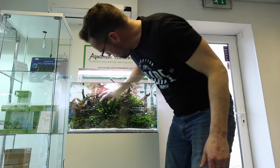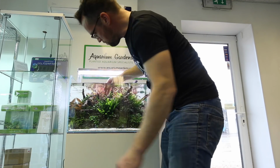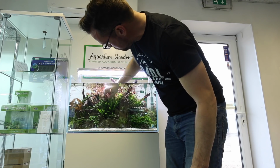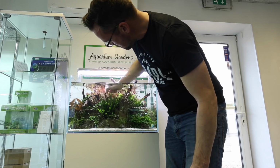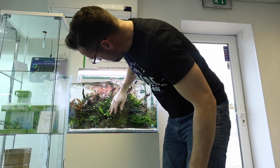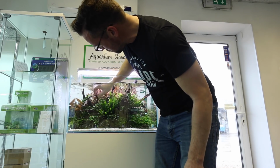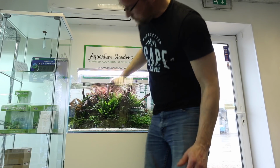Now I'm just going to give the plants a bit of a stroke. Sounds a bit weird, but all that's doing is knocking off any collected detritus that might have stored up over time. There's not particularly high levels of flow in here, so we need to give the plants a bit of a brush with your hand, and that will remove any waste organic matter that's collected into the water column, and hopefully the filter will suck it up, and then obviously finally we'll do the big water change.